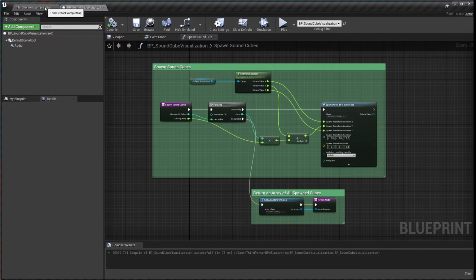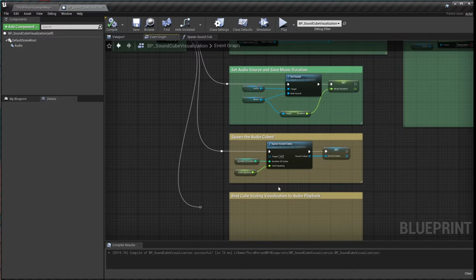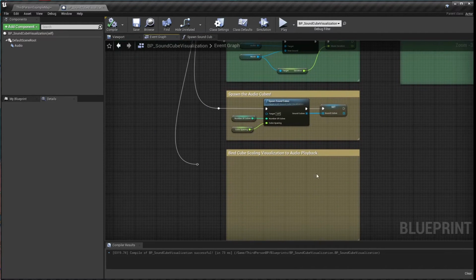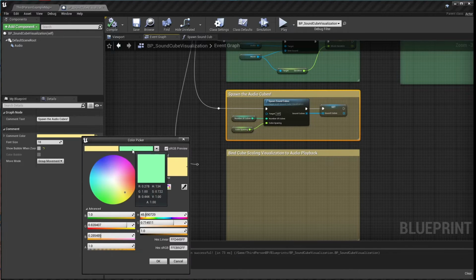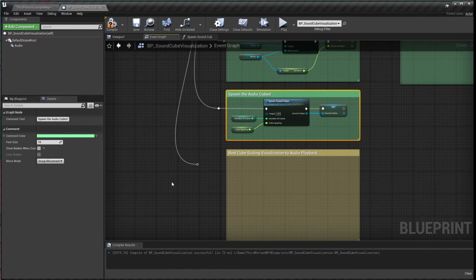The very last thing that we want to do is actually visualize them, scale the size, or I guess the height, of those cubes based on the strength of the audio within the audio spectrum. I can flag the spawn cubes as being complete here.